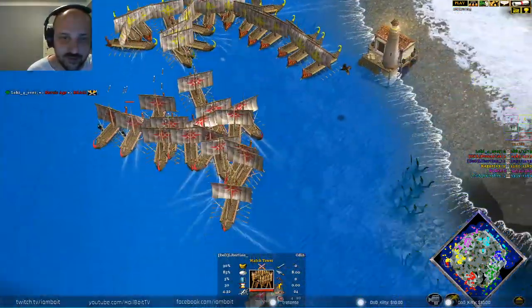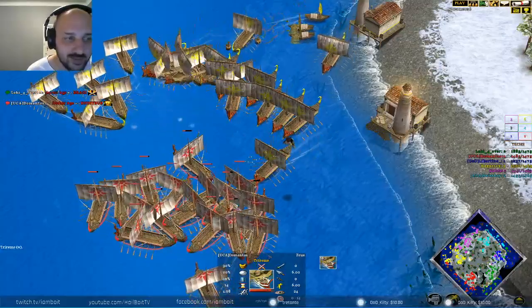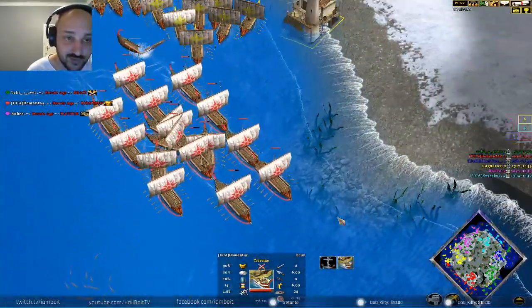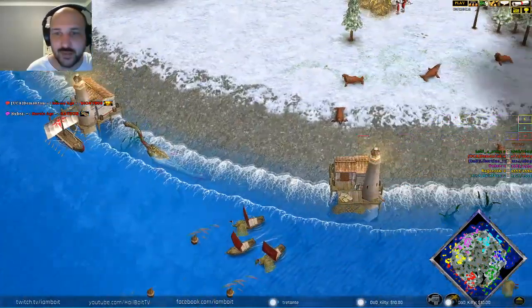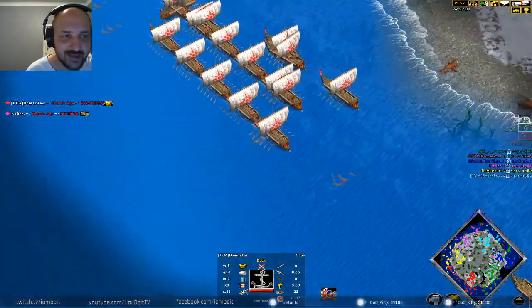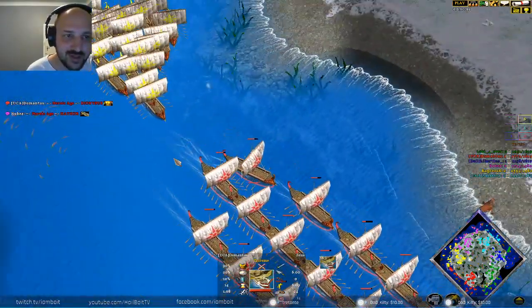Loki Forever does get to the Rock Edge through Baragi. We're moving into Martis now, trying to take down this. He can use bronze onto these fishing ships. Not fishing ships, trireme. But he's going to get out of there. Do we see the instant upgrade? Yes, we do see arrow ship cladding. This is going to be really, really good for these ships.